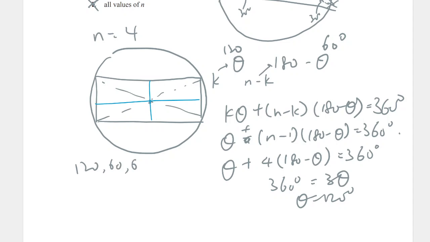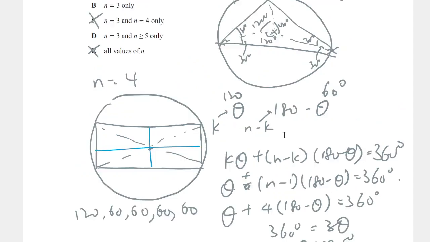All right, so four 60s there, and somehow it's lagging a bit, so my apologies. Can't write really well, but four 60s behind the 120, okay? And this adds up to 360, all right? And all of them have the same sine value, so therefore they will have the same area as they share the same radii. So n equals 5, it's possible to construct such a thing. Although I didn't draw the picture out because it's quite hard to draw and my art skills are very limited, mathematically it works, right?